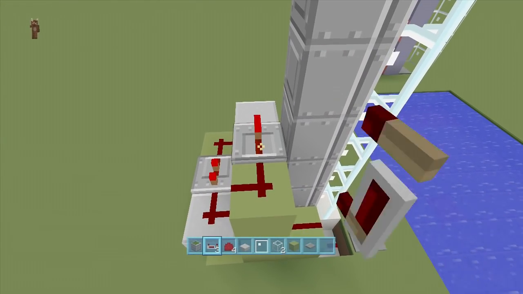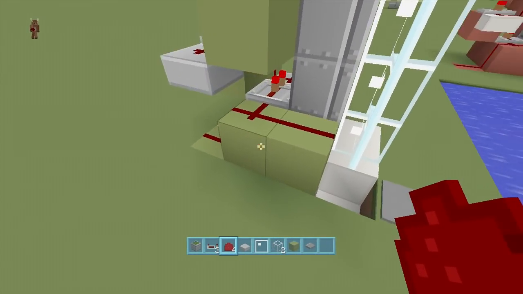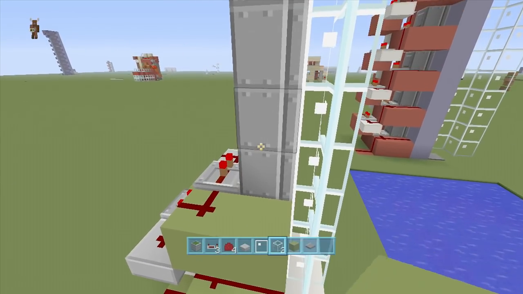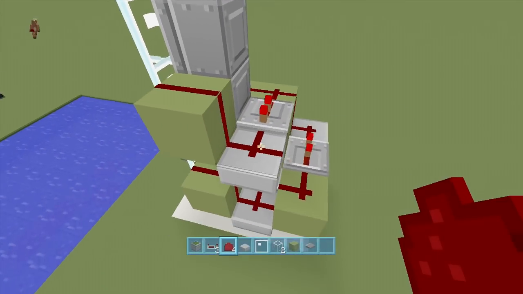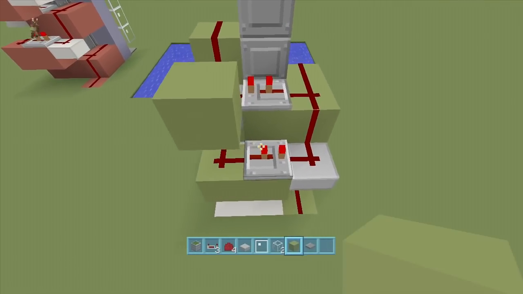A repeater going this way on 2 ticks delay, and then redstone dust here, and then coming off this block like we did down here, it looks exactly the same. We're going to put a block, redstone dust, and then over here, we're going to come up a block and put redstone dust here. And as you can see, we're making the same pattern over and over, guys. This is what we're going to be doing the whole way up.